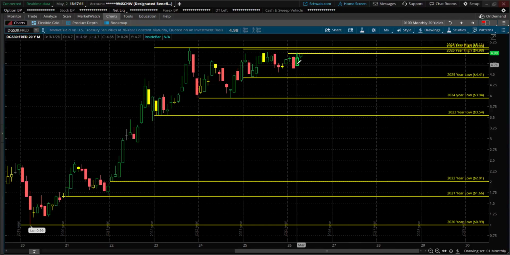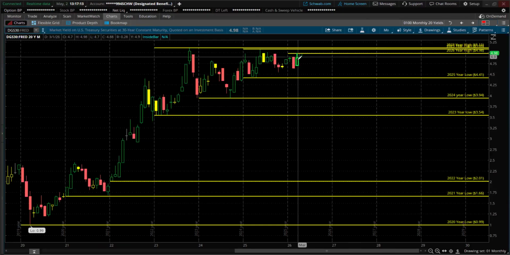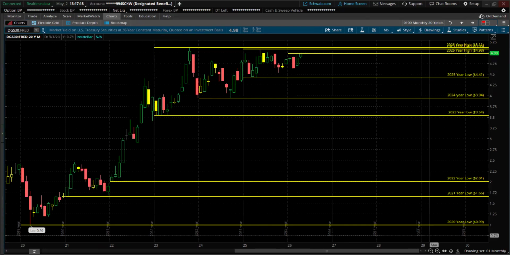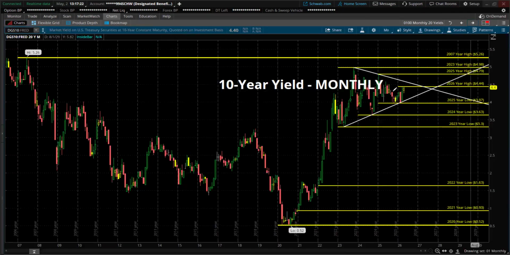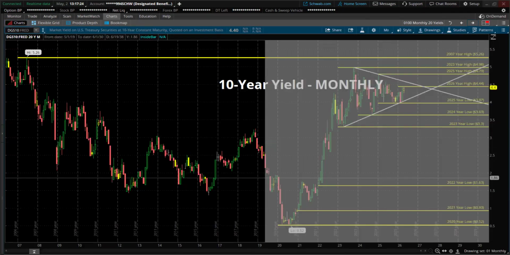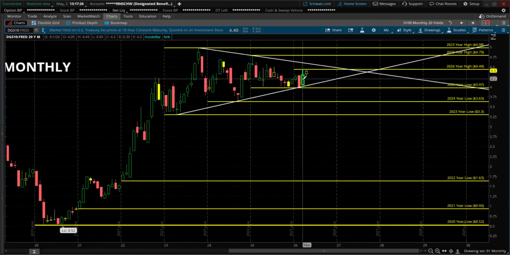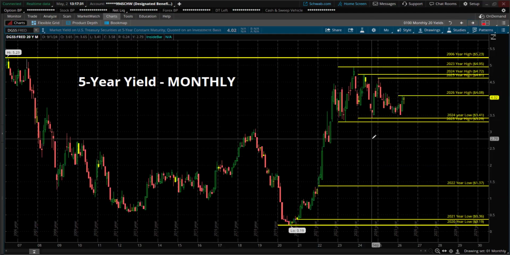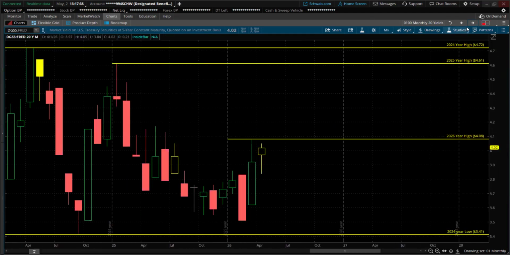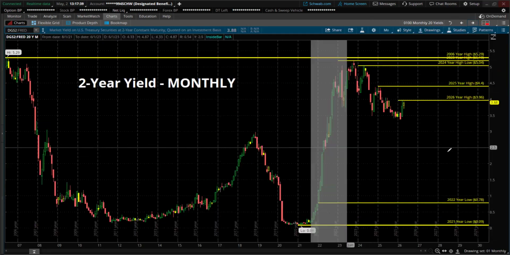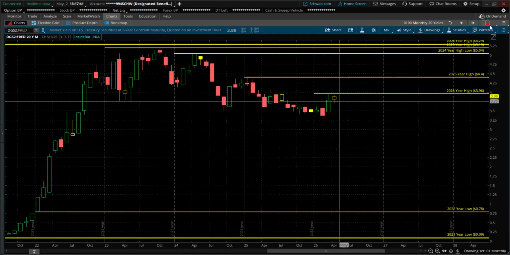Last month, happened to make that new high of the year. Yep. Tight consolidation here, too. Higher yields, higher interest rates. The 10-year yield. Last month also made that new high. The 5-year yield. Same thing. Last month made that new high. Got it? You have a pattern, yields going higher, interest rates going higher. And the 2-year yield. Last month also the new high.